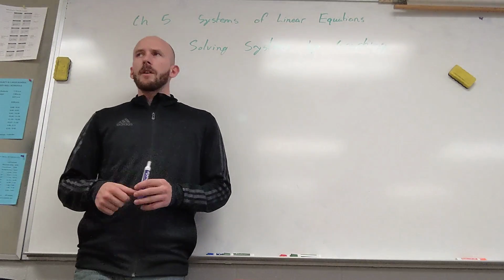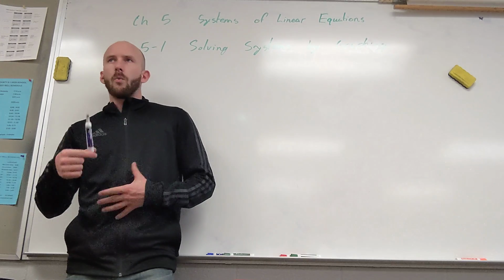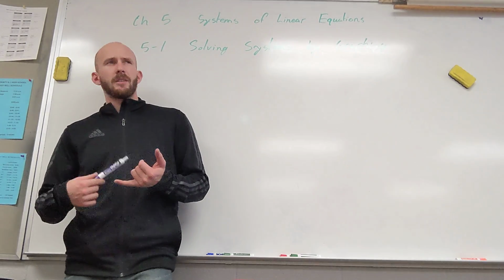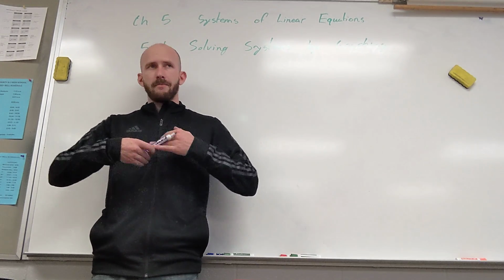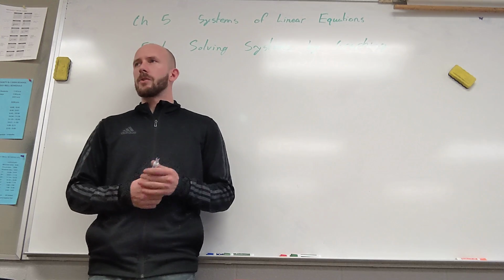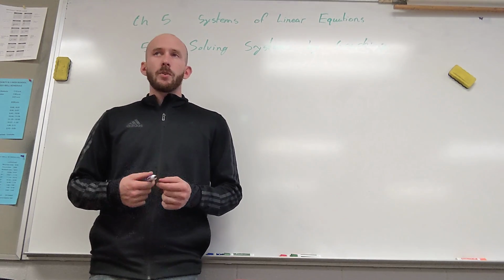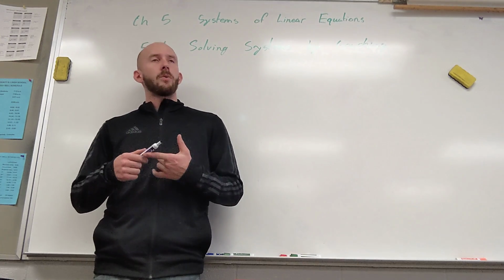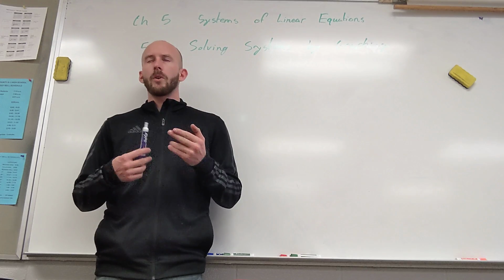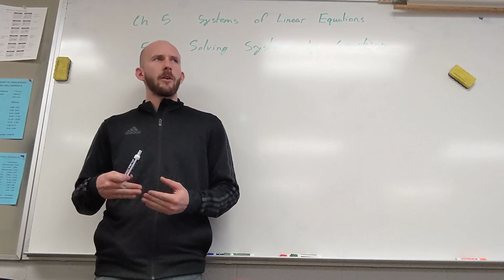All right, so the first thing that we need to talk about is what is a system, because we're going to be talking about systems of equations. That's the whole chapter, solving systems. So a system of equations is when you have two or more equations that have the same variables.